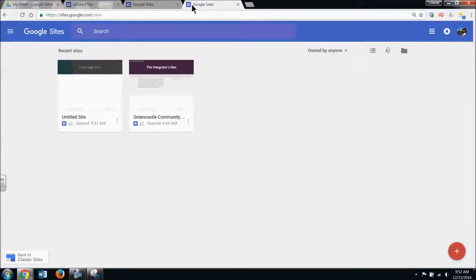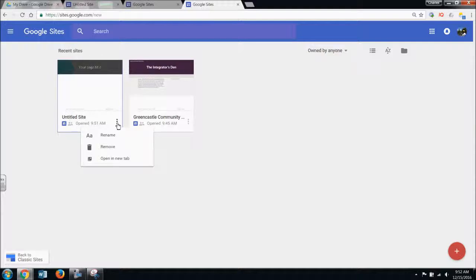Also, I can just go to sites.google.com/new and it will show me my new websites. I notice I have the option here to revert back to the classics if I want to, but I don't want to do that because I want to explore the new options. So you see here, here's the Technology Integrators Den website that I have created. And I also have the new site that I just created when I started the new one in Drive. One thing I want to point out, just like with all Google files, you can organize this by hitting the three buttons right here. So you can rename, you can actually rename the site from right here. You can remove it, or you can choose to open it in a new tab.